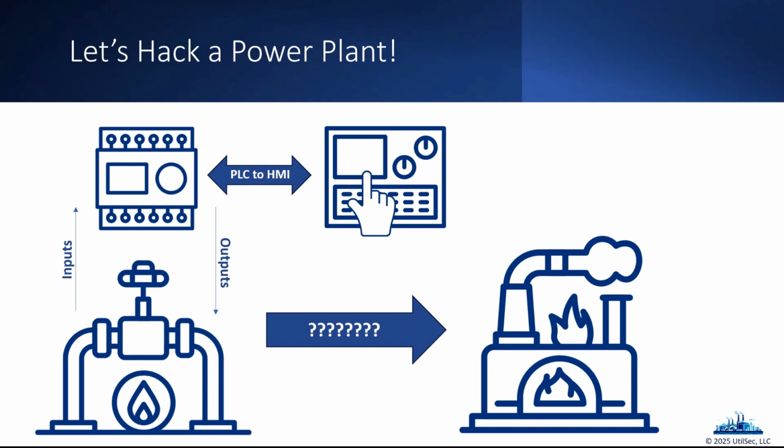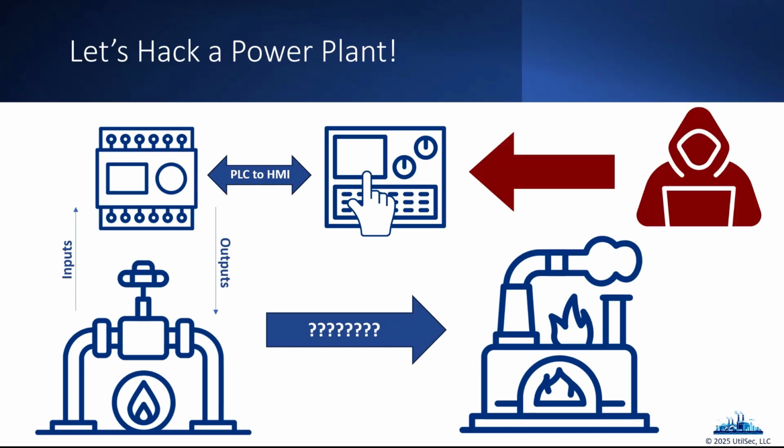Of course, why we're here is, well, what happens if an attacker gets into the environment? Or how do we, as pen testers, once we have that foothold in the OT network, have an impact on the process? Whether we get access to the HMI, to the PLC, or to both? How do we reverse engineer that process to understand, like we saw earlier in the example with Snow Crash and FrostyGoop, what are all these numbers and what do they mean? And how can I change those numbers to have an impact in the environment?